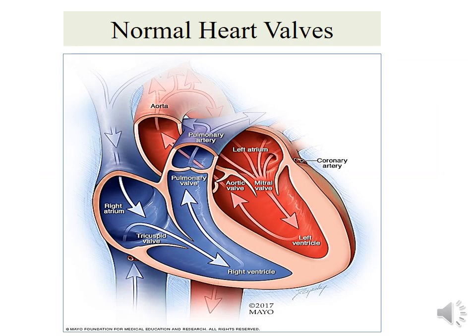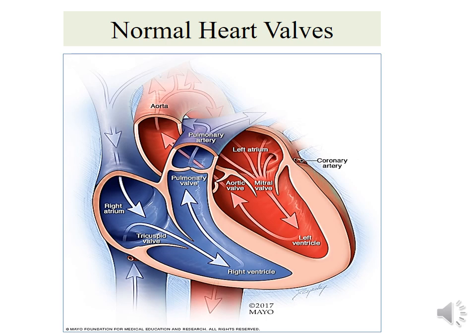Normally, the heart has 4 chambers and 4 valves that separate the different heart chambers. The direction of blood flow through those chambers depends on their location. Starting from the right side of the heart, the venous blood that reaches the right atrium through the superior vena cava and the inferior vena cava will then go into the right ventricle through the tricuspid valve. From there, the blood from the right ventricle will go to and reach the lung through the pulmonary valve that will give the blood into the pulmonary arteries.